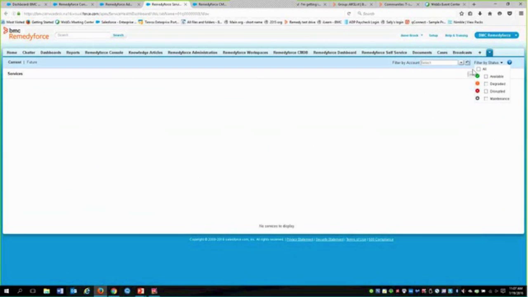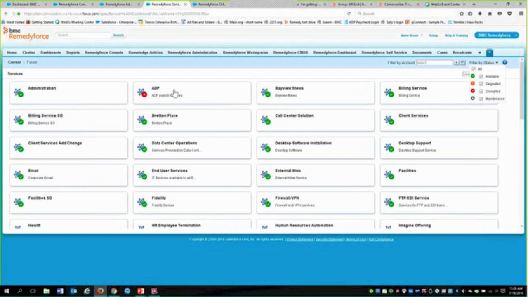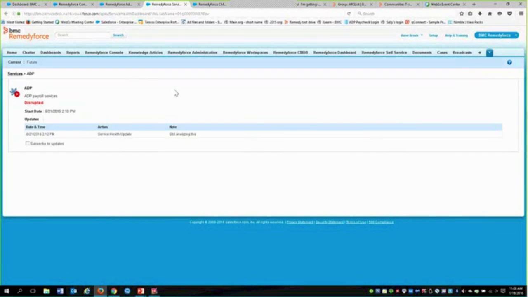What's nice is I don't have to look at all. I can look at just degraded and disrupted, and it's only going to show me those particular services. So if I get a phone call from somebody who's having an issue with something, this might be one of the places I want to go and look. Again, I can come back and look at all and see all the services out there. End users see services that are connected to them. On the back end, I can see all the services because, of course, as a support person, I need to know what's going on. If I go ahead and click on this, I'm going to see that same message.